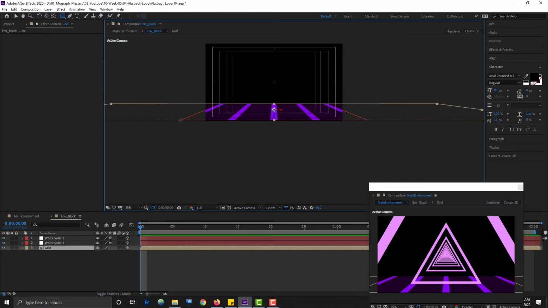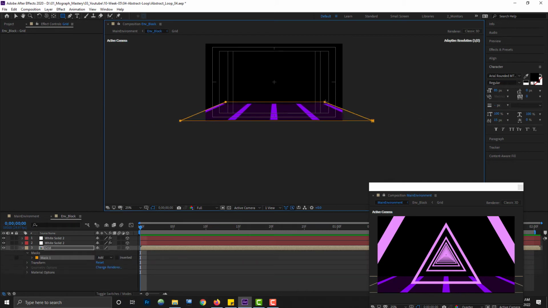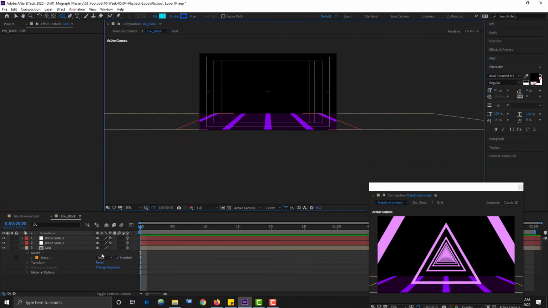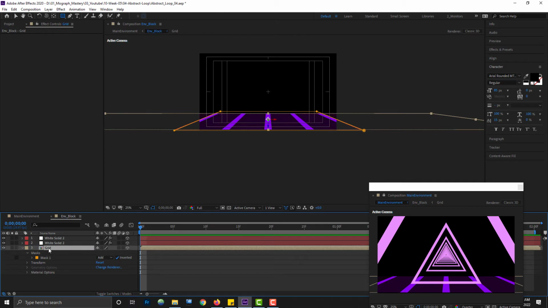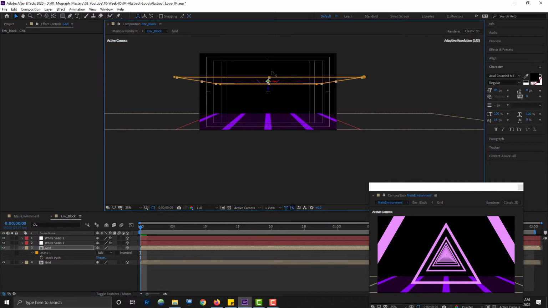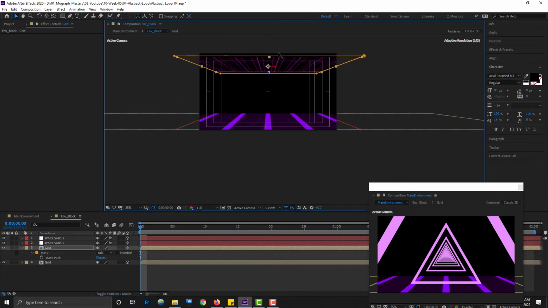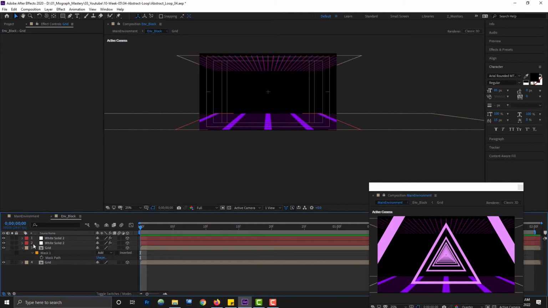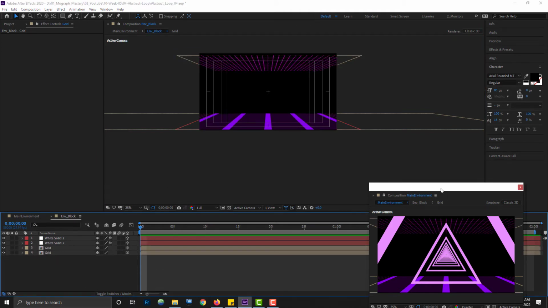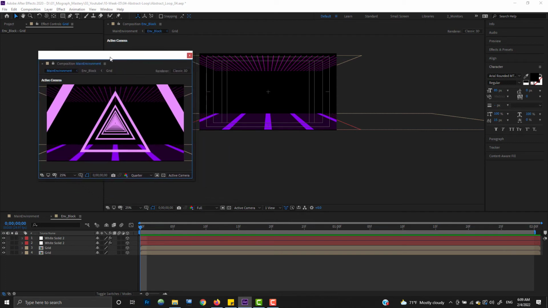Let's draw a mask, one mask right here, and invert it. All right, seems fine. Now let's duplicate this one as well and press M on the keyboard to reveal the mask, and let's move it up. We need a grid on top of the ceiling as well. Now what we're doing here is making that a duplicatable block. That's what I'm doing. All right, seems fine.